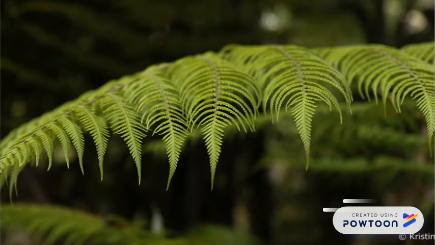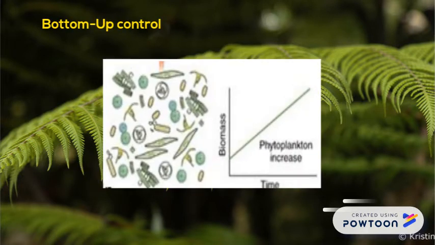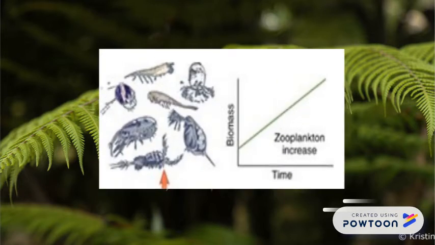The bottom-up approach occurs when physical, chemical, and human factors drive the growth of primary producers, and in turn the primary producers supply energy and nutrients to animals in higher trophic levels. For instance, when the biomass of primary producers like phytoplankton is high because more of the species are favored by our environment, we will see that as a result, the primary consumers, which are the zooplankton, will also increase in numbers, since there's an abundant supply of phytoplankton which they feed on.